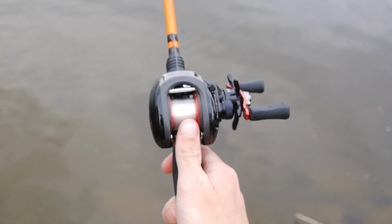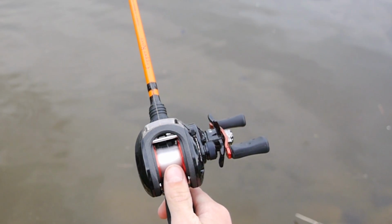Think of your thumb kind of like a car brake. You don't just slam on the brakes, you gently apply pressure until the car comes to a stop. That is the same principle with a bait caster. So you make your cast, watch your bait. When it hits its apex and starts its fall down, that is when you slowly start applying pressure to the spool, and as it hits the water, you slowly stop the spool. And that is the correct way you cast a bait caster.